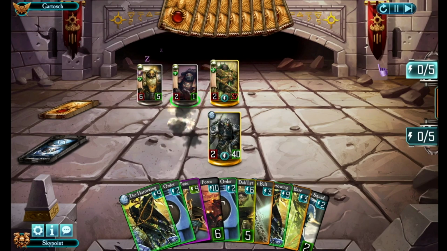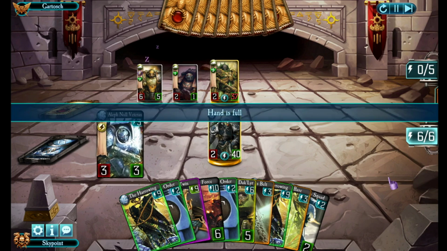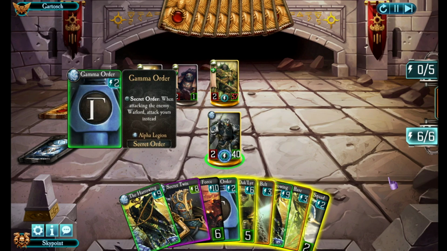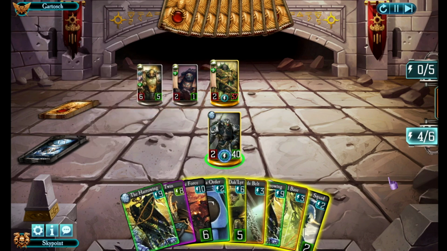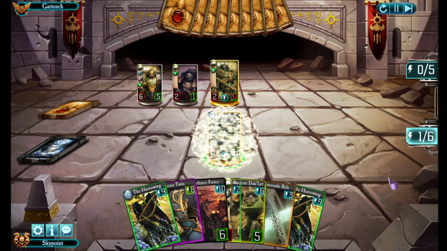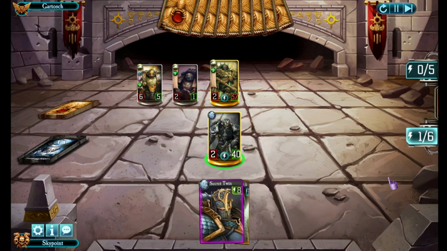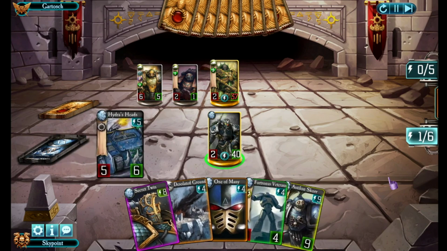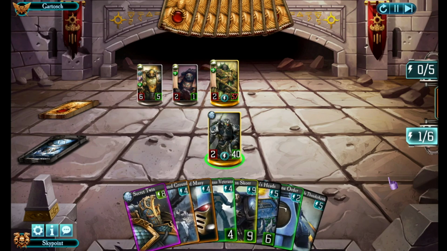Goes ahead and clears my board out. I'm not worried about that guy, although Fire Drakes are very nasty. Oh, I lost a stunning unit. That's a shame. Here's a Gamma Order to keep him busy. And let's use Orbital Base to work my way up the energy curve. And also... Oh, I meant to use Asteroid Belt, not Orbital Base. Well, that was a waste of a card, but at least I did pull Desolated Ground there.